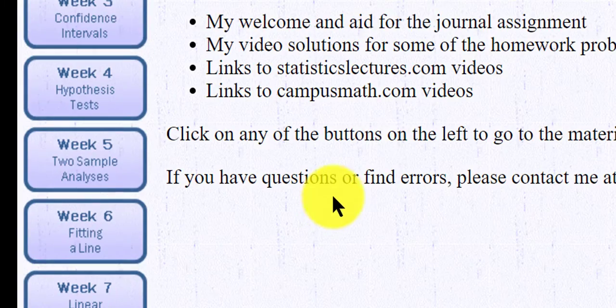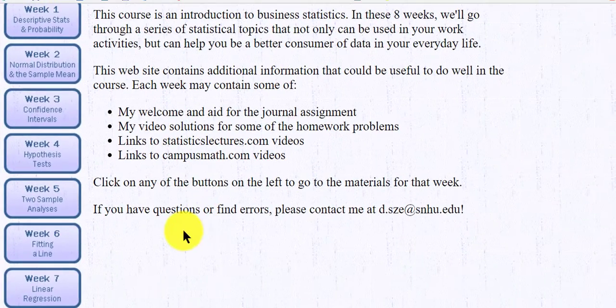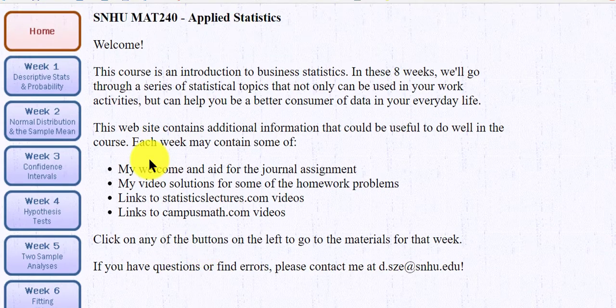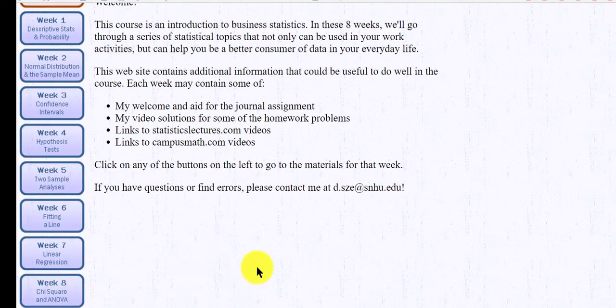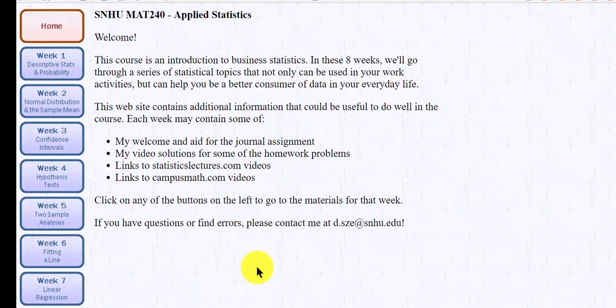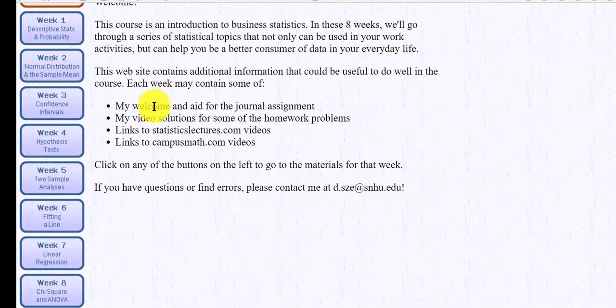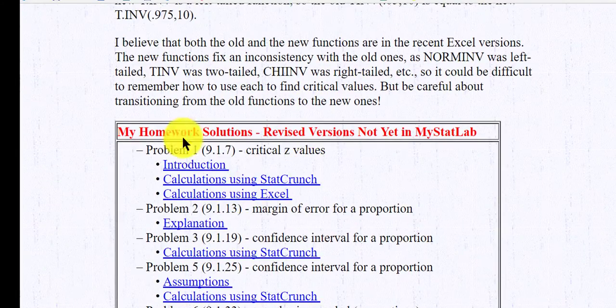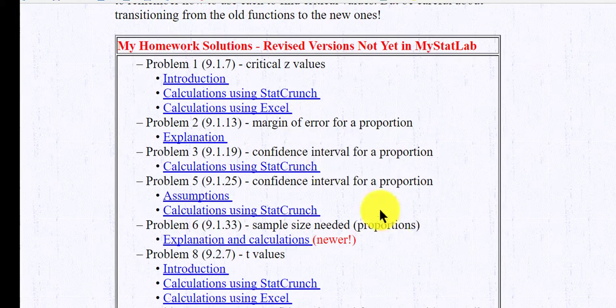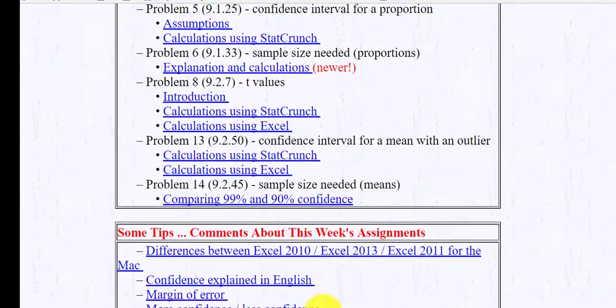There's a Professor Z. He created this website that covers the statistics in the traditional format, where they cover the course in 8 weeks. You folks are taking this in the Accel version, so the weeks might not correspond to your units, but all of the material is here, right? So, for example, week 3 here says confidence intervals. You can see a few videos and problems that are solved that cover topics in confidence intervals, okay?